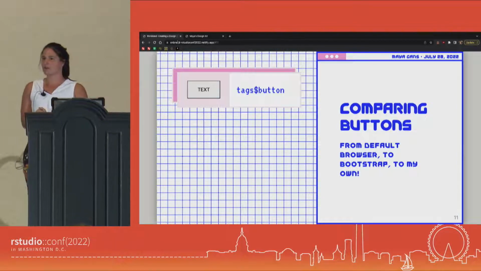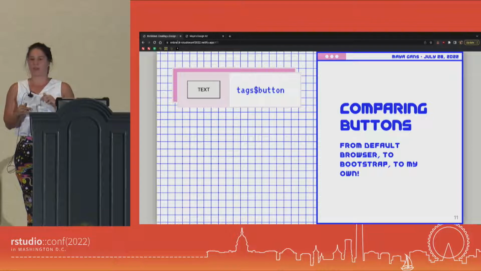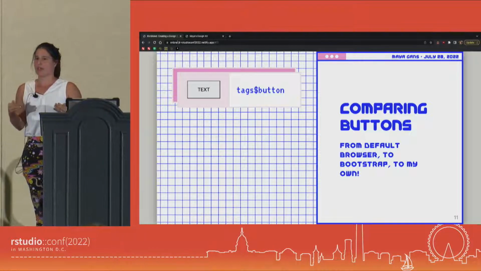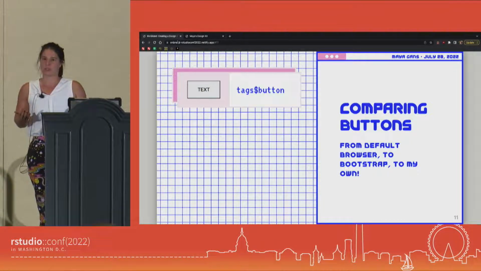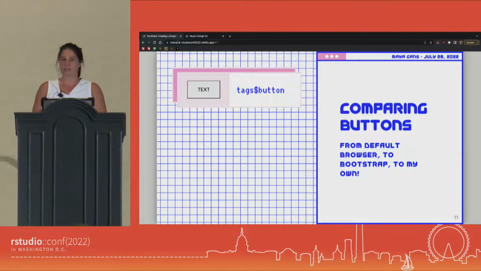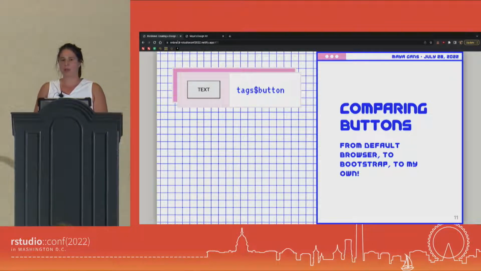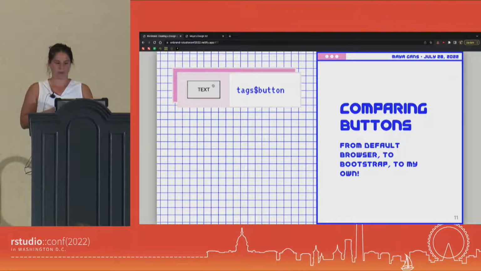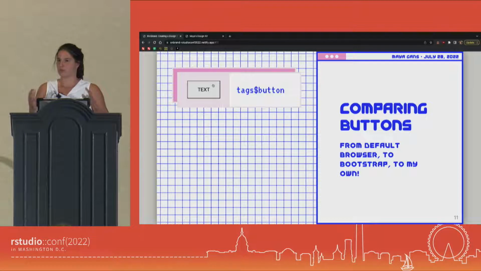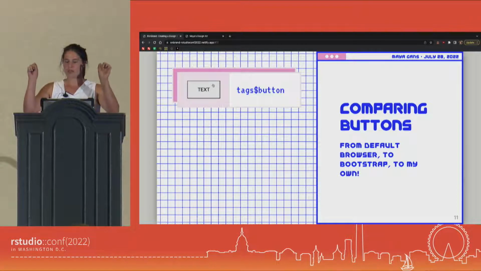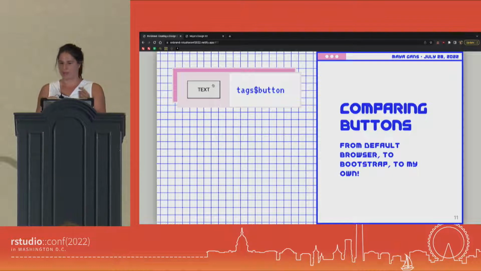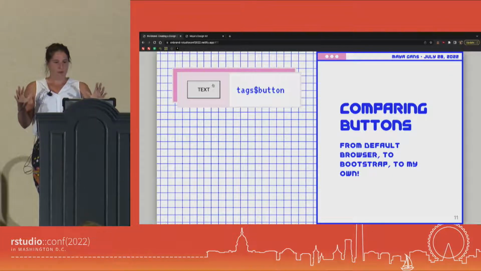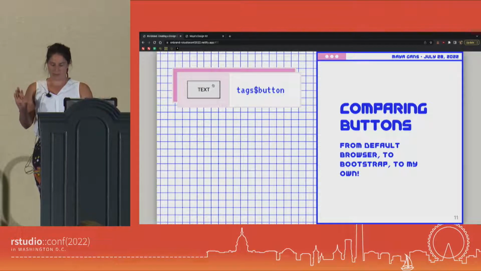So if you use tags$button in the console and see what that prints out, that's your HTML that Joe was talking about. And this is the ugly button that you get with vanilla HTML, but she's reliable and faithful. You get this pointer when you scroll over it, a thick, dark border, and a gray kind of background color. So that's a vanilla HTML button.